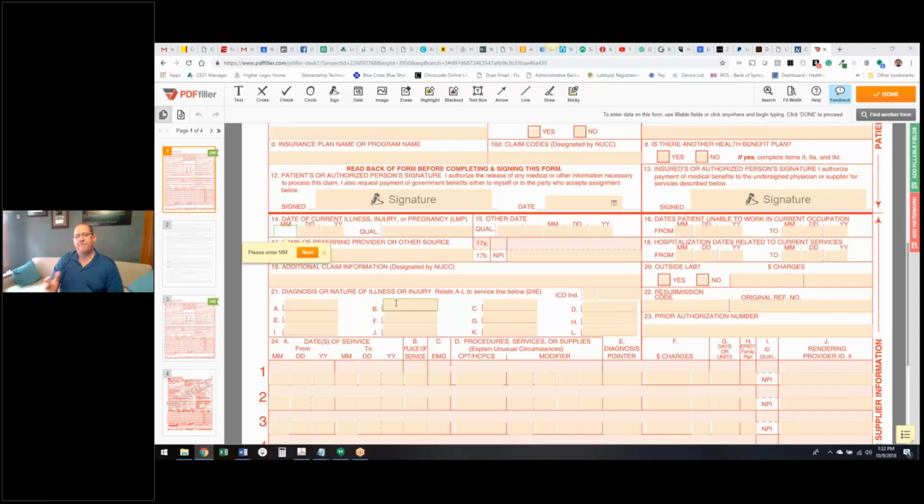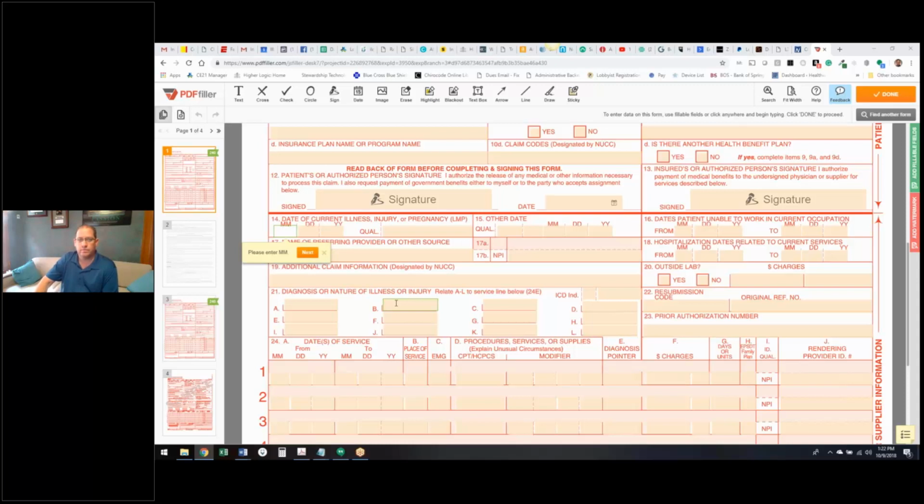Okay, now what about date formats? Should they use 6-number formats or 8-number formats for their dates? In other words, should there be 2 digits for the year or 4 digits for the year? 4 digits for the year are the actual directions there. Now, I've had some doctors say, well, we just put the 2 digits, and then I always ask them, do you send your claims through a clearinghouse?